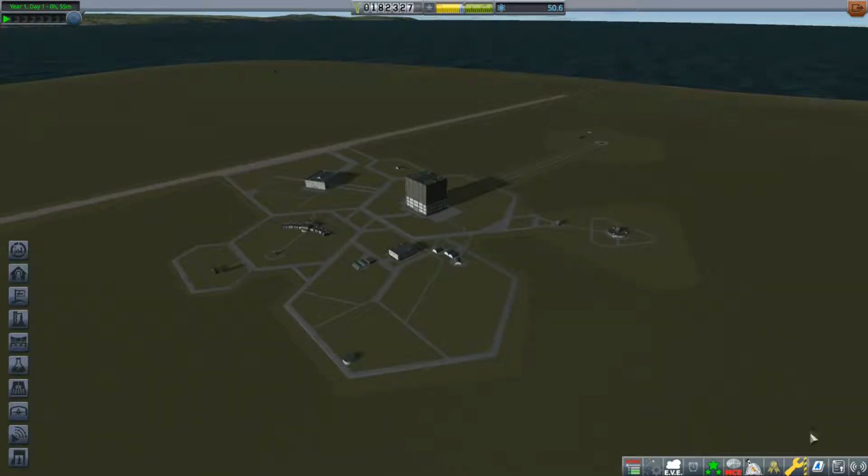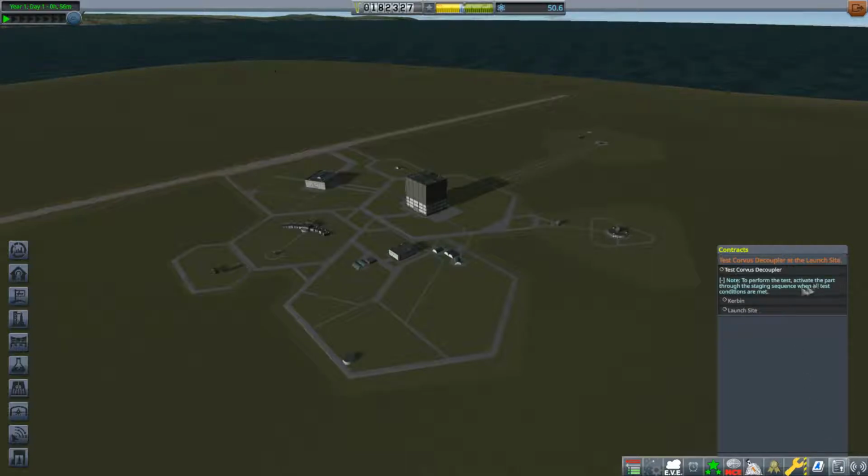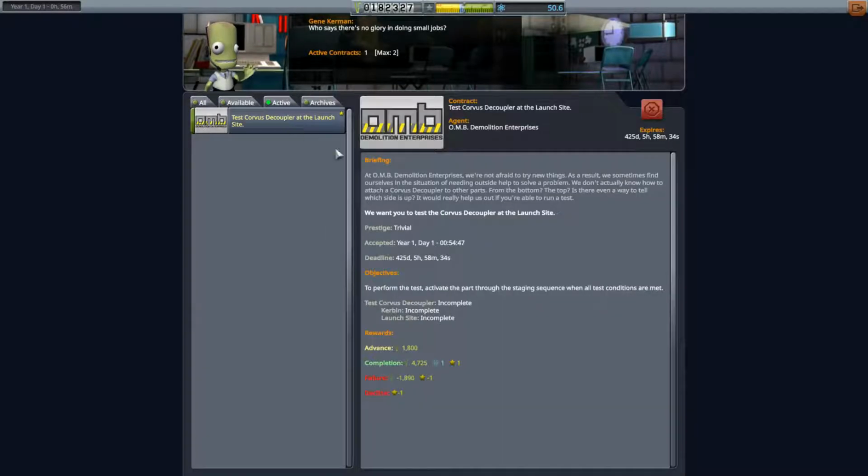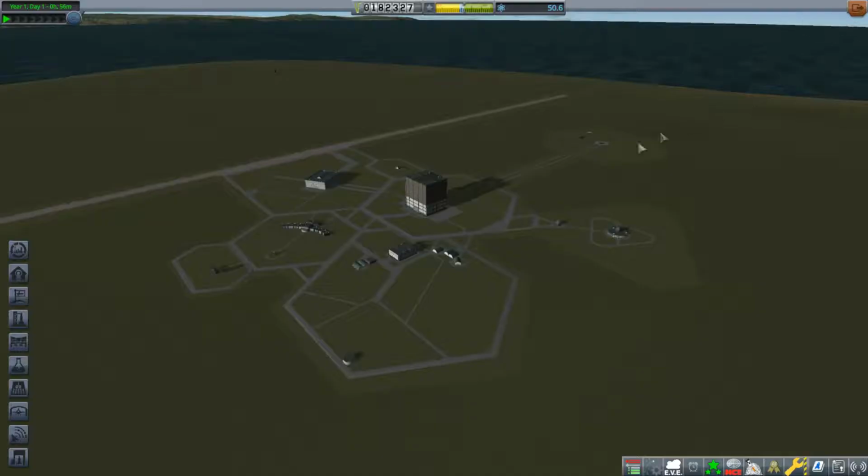Okay. So we did fulfill the contract, didn't we? Did we not? Hold on a sec. What's happening with... Oh, this is the wrong decoupler. Oops. See?